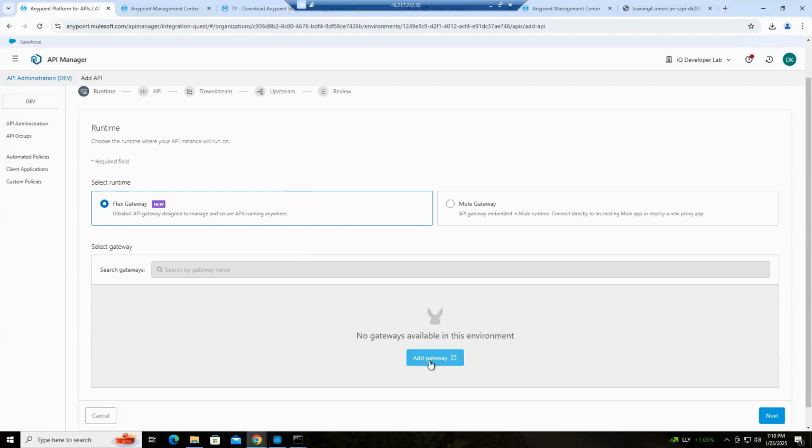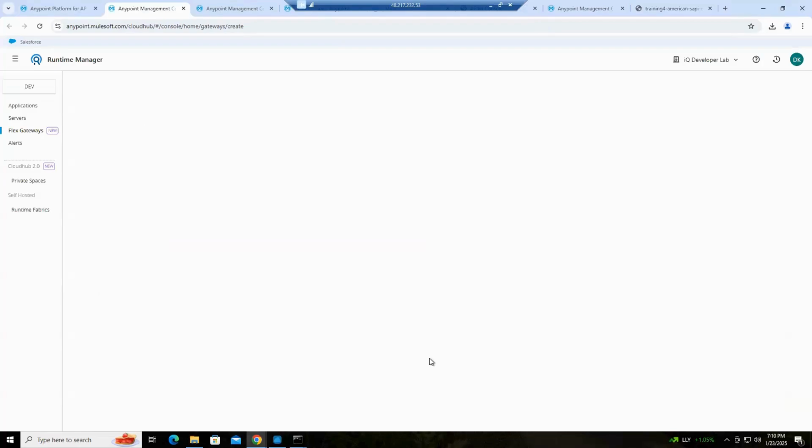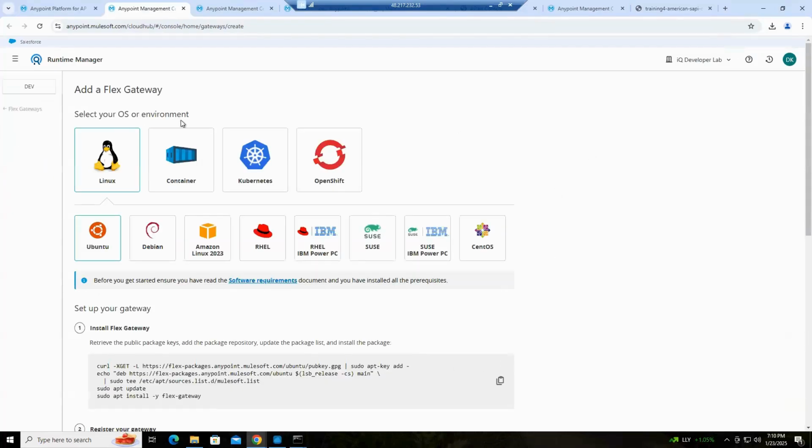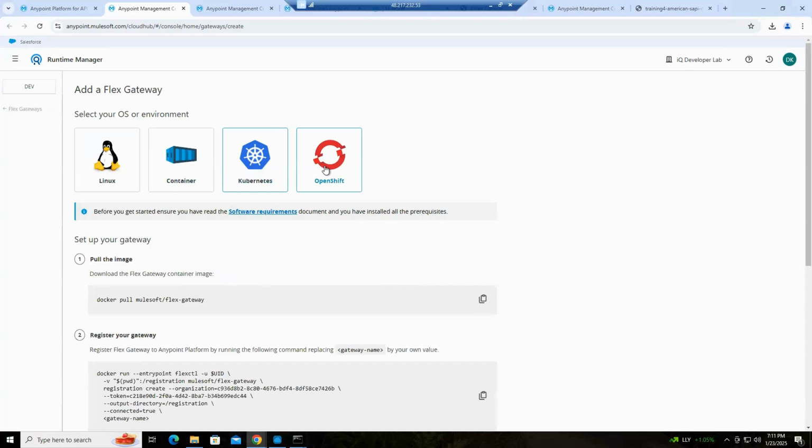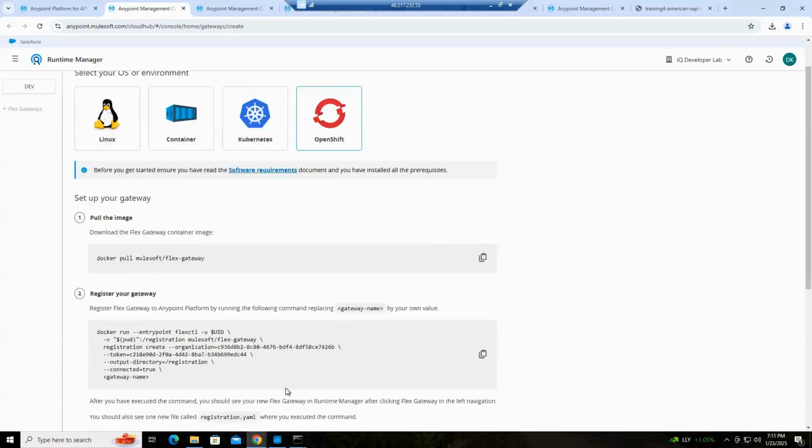But if you needed to add the gateway, go ahead and click on this, add a gateway. And these are the instructions to add a gateway depending upon the operating system that you're going to be using or the environment you want to use. So if it's Linux or containerized or Kubernetes or OpenShift, whatever your choice is, you will have the instructions of how to install that Flex Gateway.